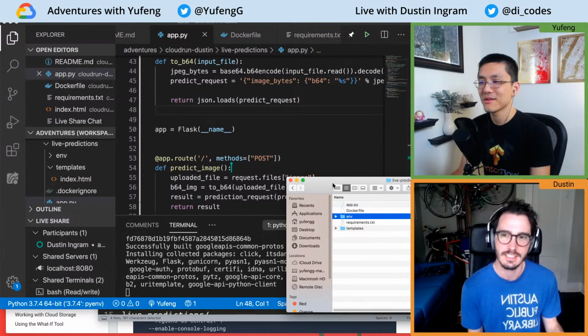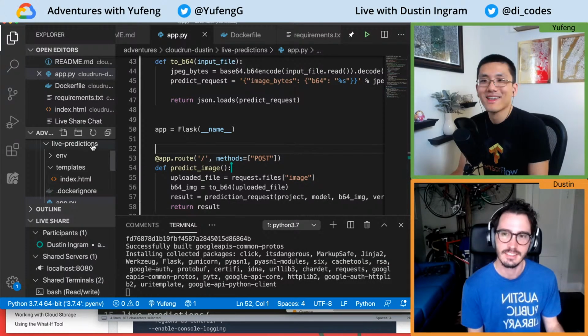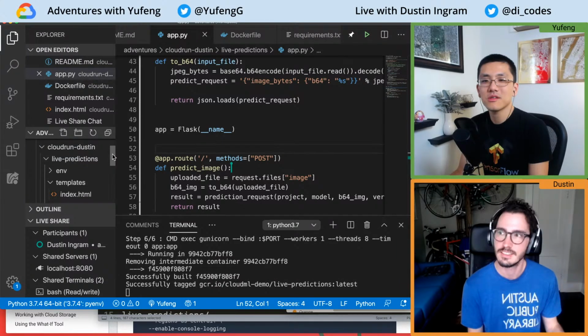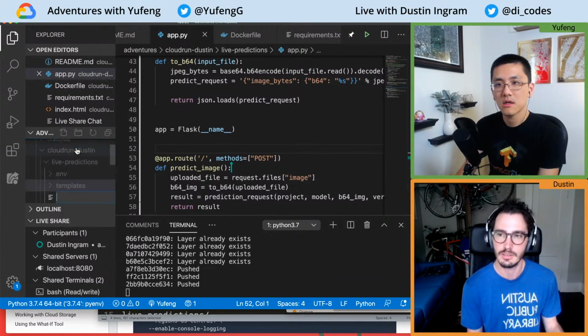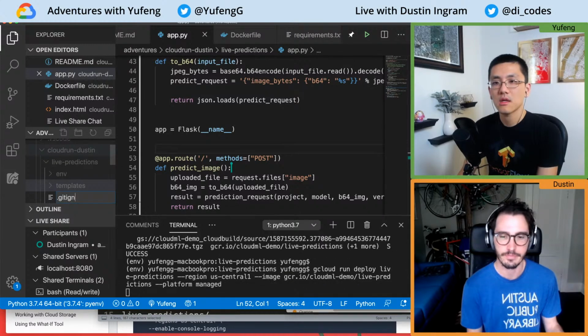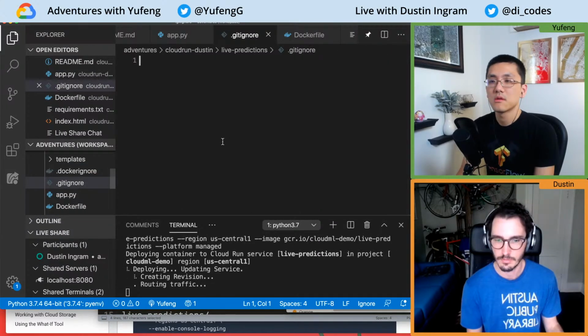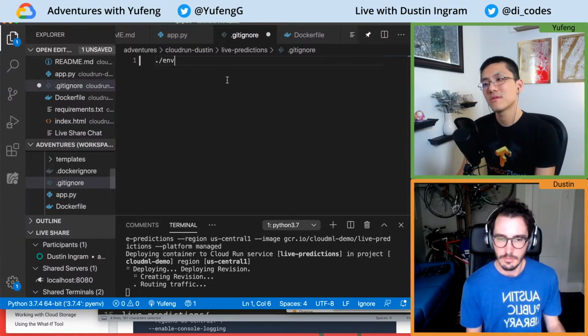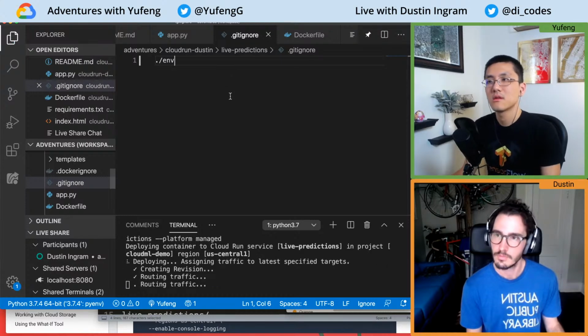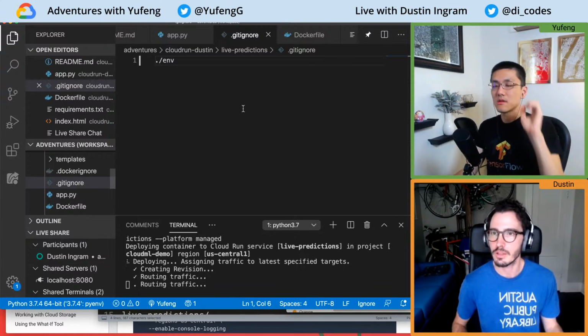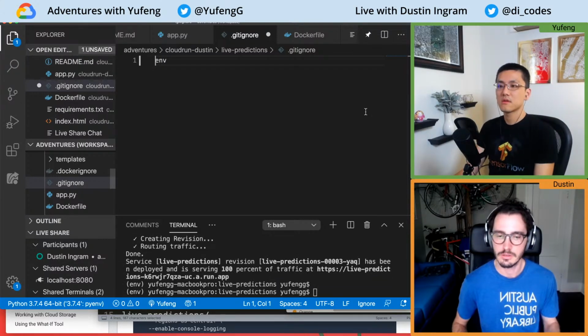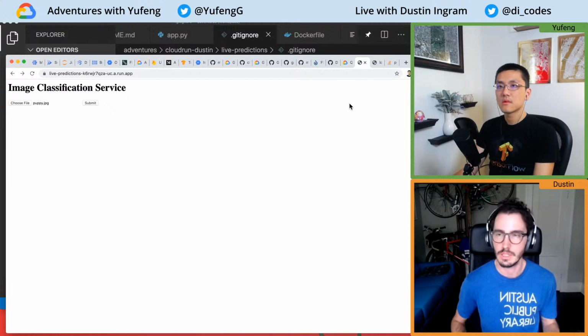So that's funny. Maybe it is worth making this. Where should the git ignore be? At what level? It should be same level as the Docker ignore. Oh, yeah, right, right in that root there. Git ignore. Do you just put ./env? Would that cover it, among other things? Yeah, I mean, that would work. Or just env by itself. All right, it's live. I think either of them would work.